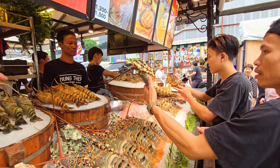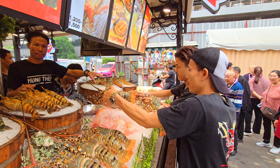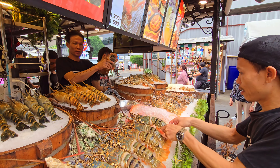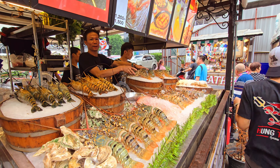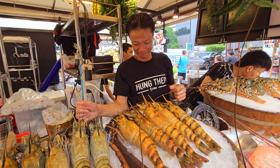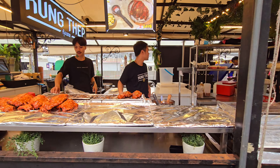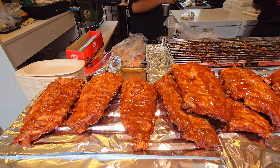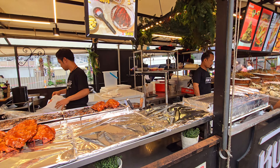Giant lobsters here at the Jodd Fairs night market! This you can see only during the opening hours. Now they have time for you, now you can enjoy — oh yeah, good beer. They have time for jokes, and look here — the barbecue ribs. That's only possible during the opening hours.